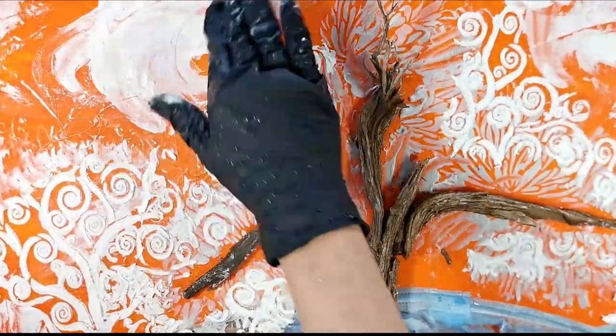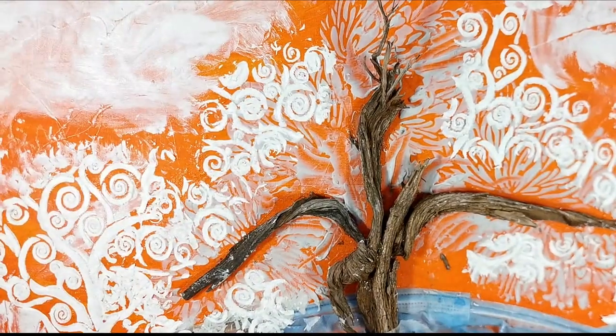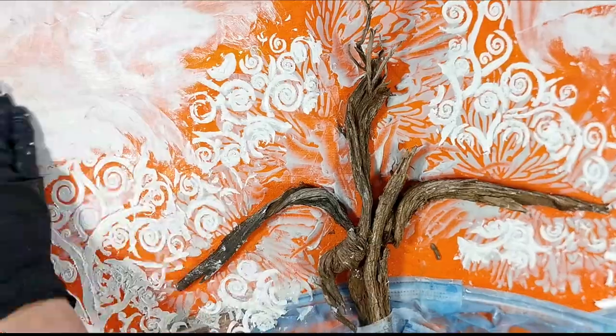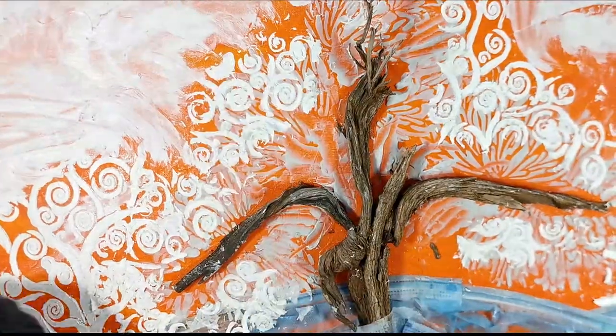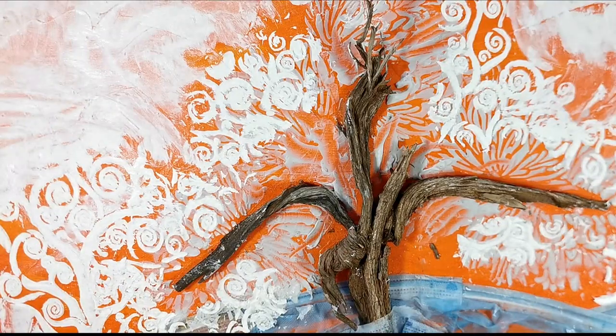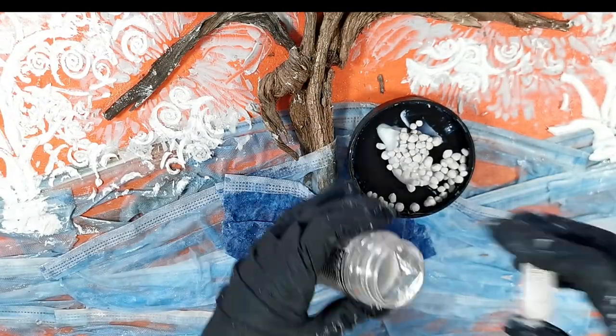I'm also spreading it with my hands on the upper part of the canvas in order to create some texture on the sky too. To accentuate the lower part of the canvas, I'm mixing art stones with soft matte gel and I'm spreading them in the grooves between the masks. This way, I'm giving a more organic look to my ground.